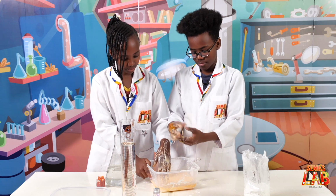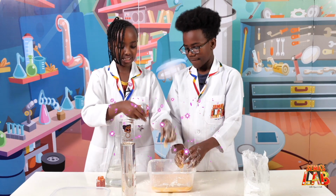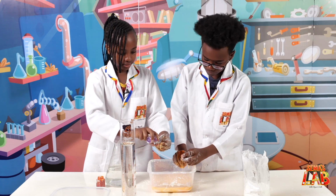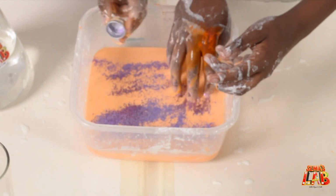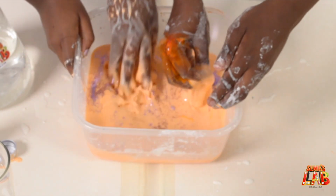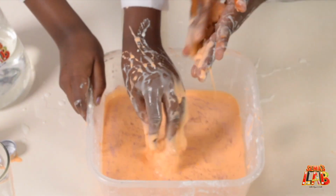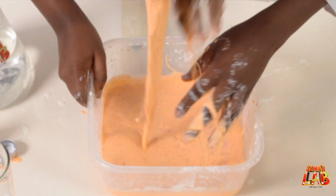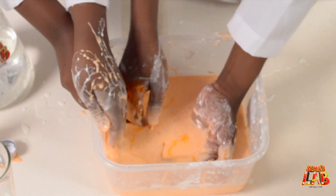This is such a fun experiment. Very. Okay, I'm gonna add the glitter now. We're using purple glitter. Just put some, like, that much. Whoa. I like that. So shiny. Then now mix it up. And then you can play with it. I'm sinking.